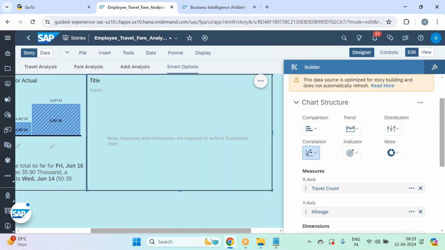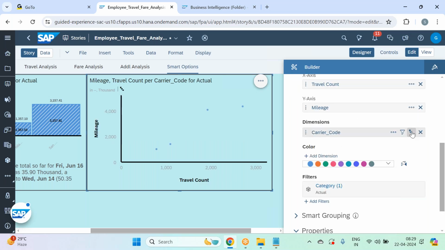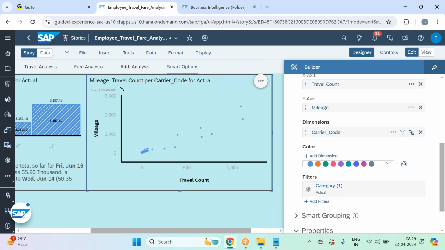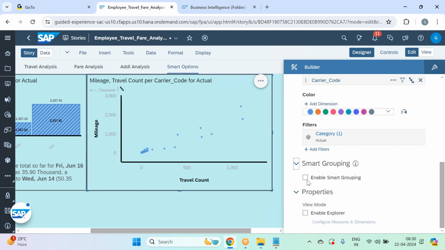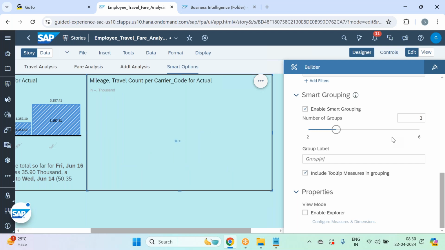Let's refresh the data. Carrier showed the data at level 2. So these are the carriers with the travel count and mileage. Here you have an option called enable smart grouping on the data. I create 3 smart groups.